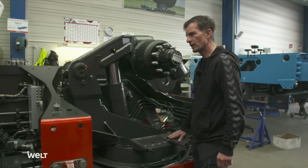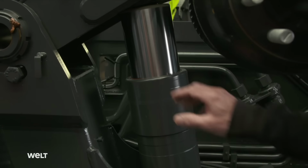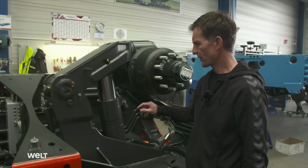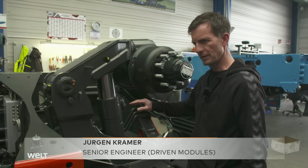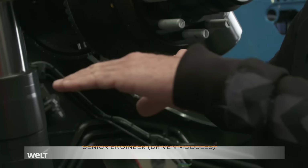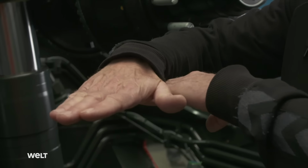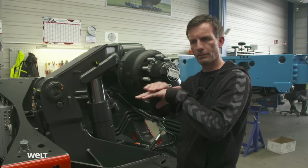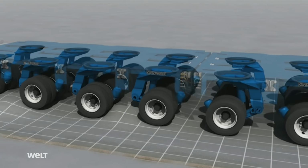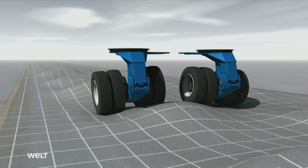The axle has a turning angle of 270 degrees total and hydraulic compensation of 30 centimeters up or down. The axle compensates when it drives over an obstacle. It works like this. As the axle drives onto the obstacle, it retracts. After passing the obstacle, it extends again and comes back into contact with the road surface. This keeps the loading surface level. One more feature of the axle: it can tilt. This means that it can compensate for lateral irregularities on the track surface.